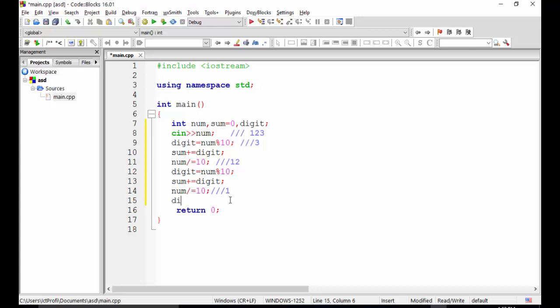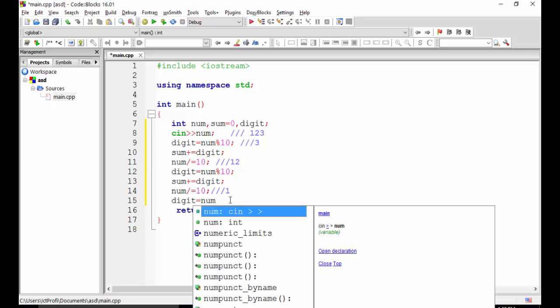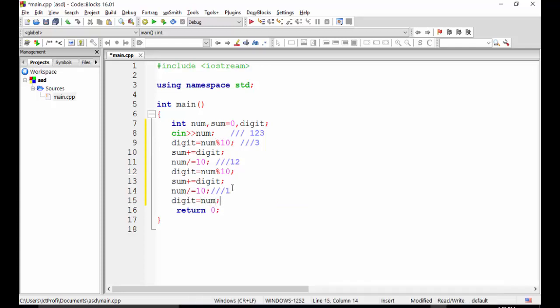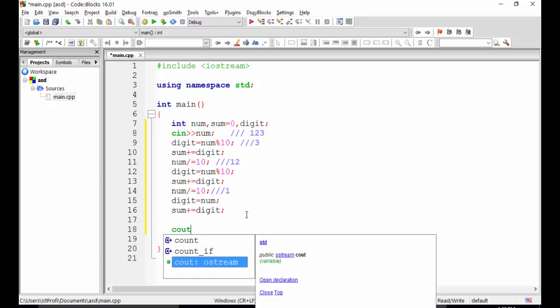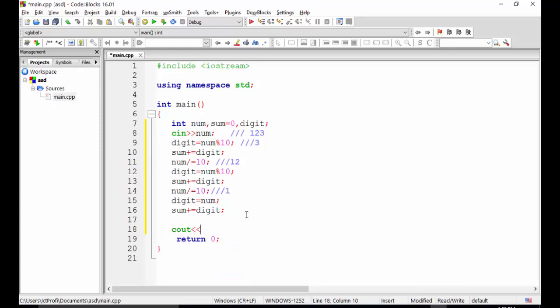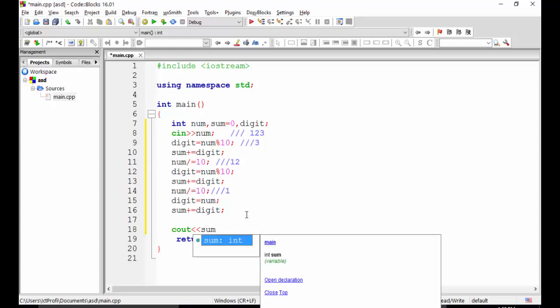So the digit equals num, because the last digit will be 1, and the num will be equal to 1 because of this code line, and the digit will be equal to num, and then I will add this to sum for the last time, and then finally I will output the result. I'm going to output sum.